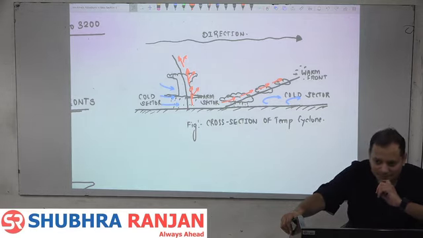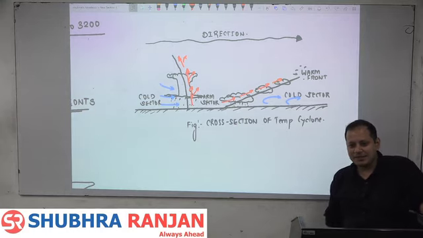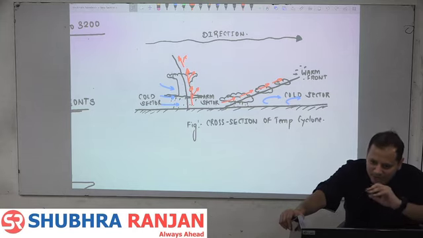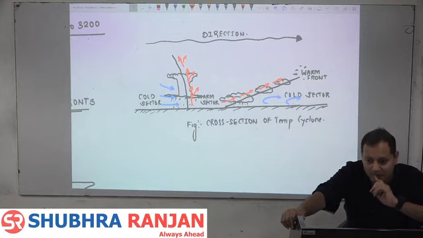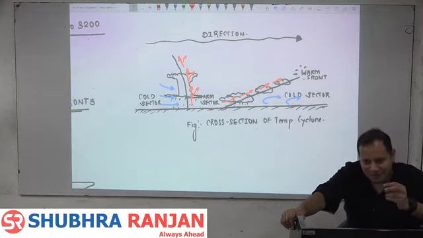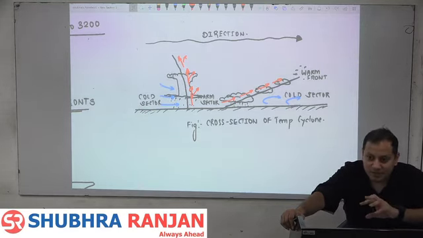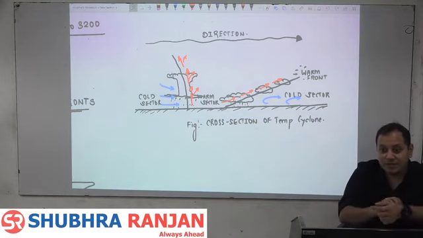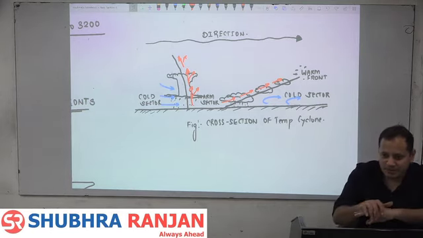Yes, always. First there will be drizzle, which can last 1-2 days or the whole day, and then the heat will increase a bit, and then after 15-20 days suddenly there will be heavy rainfall. It can occur early in the morning also, you may not be knowing. It can occur late in the night also, anytime, because it is not associated with convection heating. It is associated with fronts. It is not associated with convective heating. It is not necessary that it be hot in the afternoon.